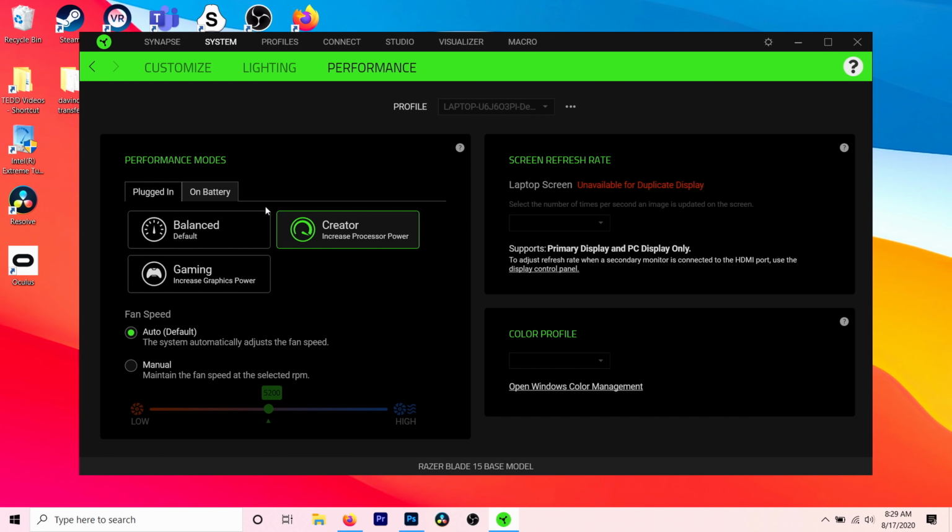There are a few options inside of Razer's software that will let you give a little more power to the CPU, 45 watts as opposed to 35 watts, or you can take that power and give it to the graphics card, and I still have had no thermal issues. The real power and performance difference that I want to bring up comes from the graphics card.